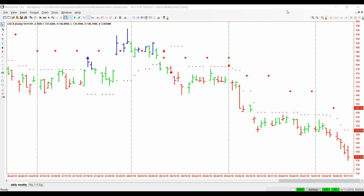So in a market like this, I'd say when the VIX gets above 15, and now we're in the mid-20s, you've got to take on more risk, maybe as far as the distance from the price to the dots, 12 or 15 points, if you want to get into trades. It's fine if you just say, this is just not for me. It's moving at lightning speed. Totally understand that.